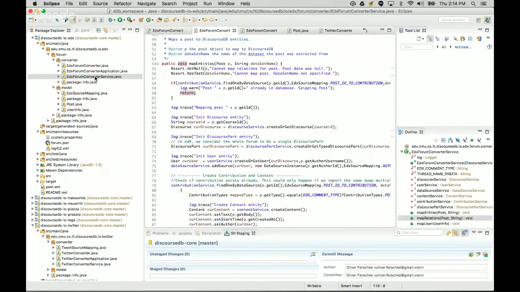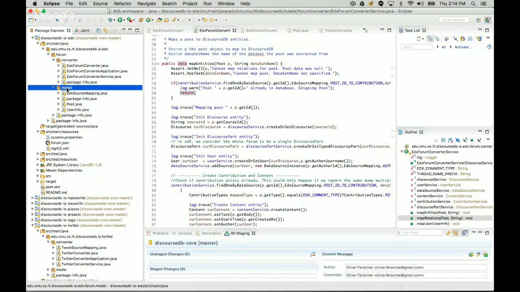But it's much better to have an object that encapsulates a post, or a tweet, or a forum or chat message. So that's why we usually do it with a specific model that represents the data points in the source, and then we just have to deal in the service class with how we can represent what's contained in that source-specific object in DiscourseDB.